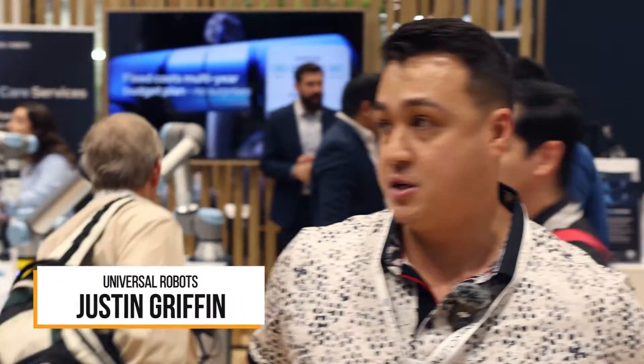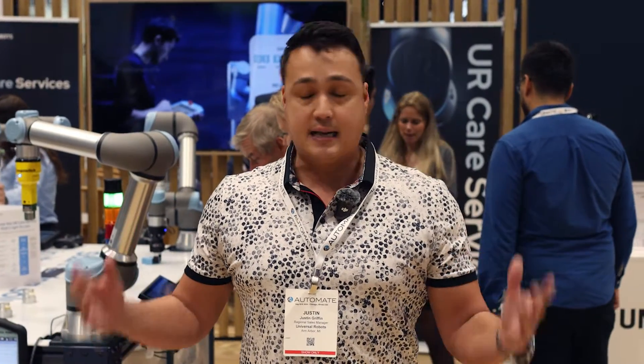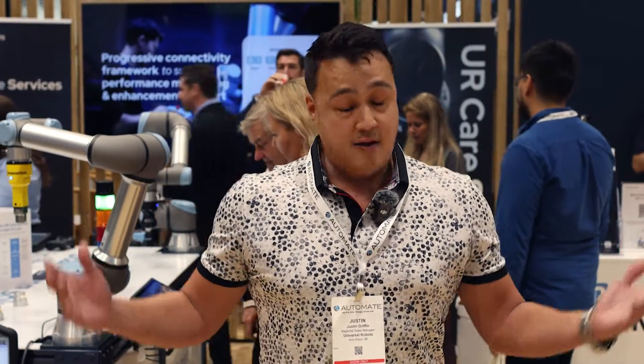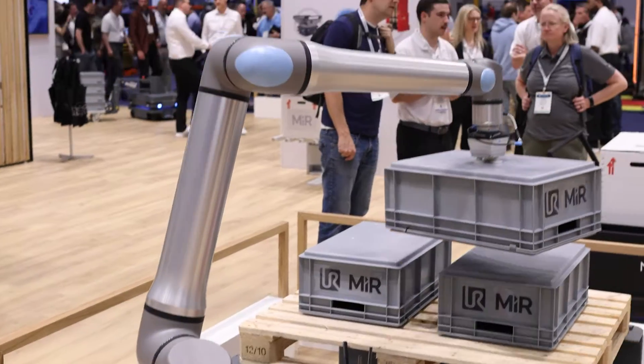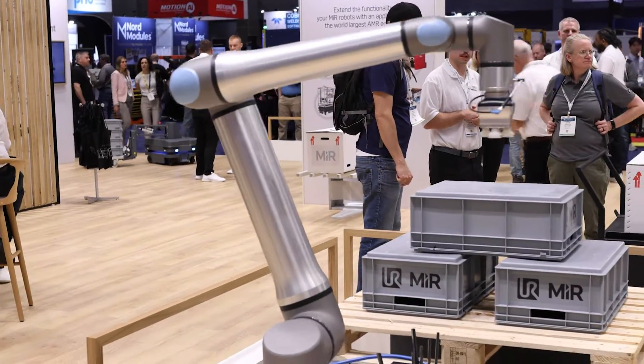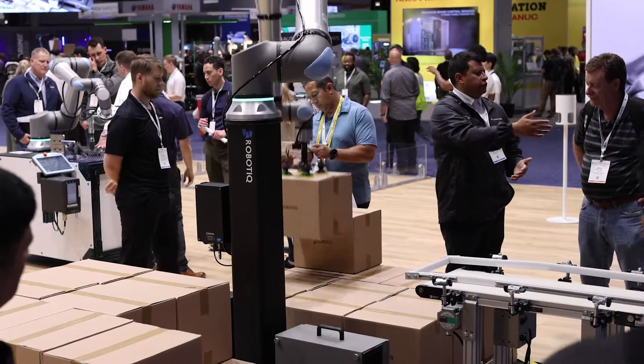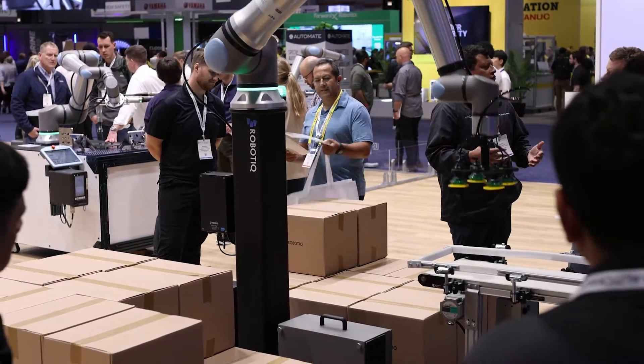We've got a lot of new products here. We've got the UR20 on the right-hand side, and we've got a UR30 here, so we now have 20 and 30 kilo payload ranges. That's bringing a lot of excitement. There's been a lot of times that people come to us and they've wanted those payload ranges — they now have it available. The UR20 can do everything the UR10E did, but a little bit better — longer reach. It allows us to palletize some heavier boxes in the 20 kilo range, so that's pretty awesome.